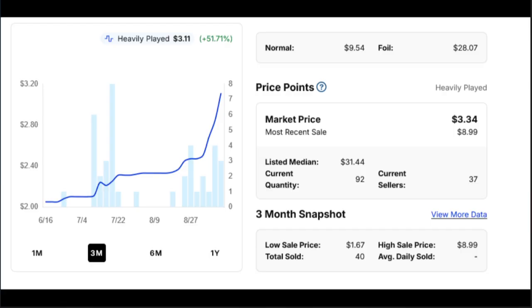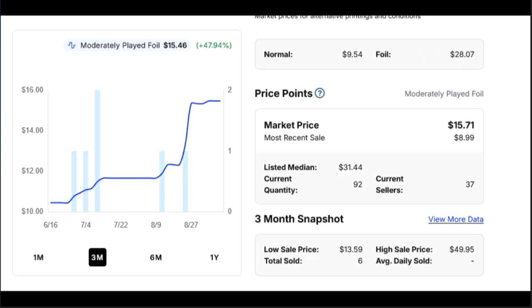So on TCG Player right now, you can see here, heavily played are going for $3, but you can see the trend of how it's went up. Again, this is heavily played. Market price, $333. Recent sales, $8.99. Normal price is around $10, with a foil being $28.07. So, wow. But if we actually go and start looking, a moderately played foil, $9.54 to $28. Listed medium price, $31. That's a little high. $15.71 seems a little better, but if you look down here at a 3-month snapshot, high sale price of $50.